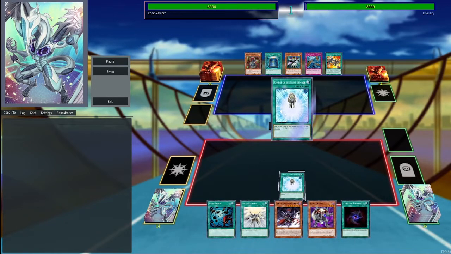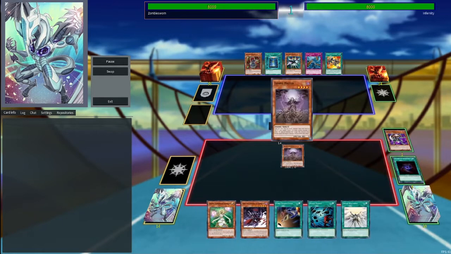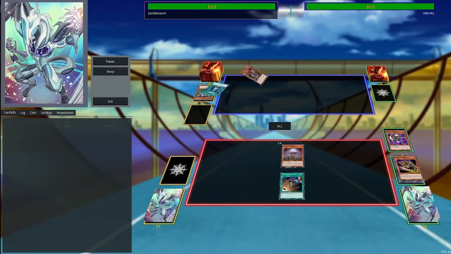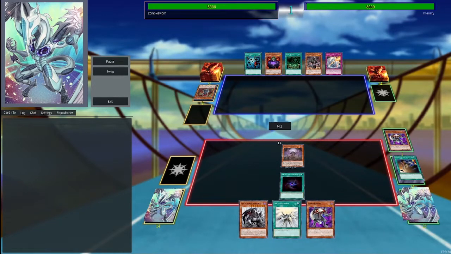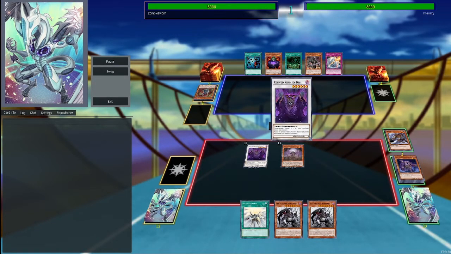At least, yeah, there's the Gorge here showing it, so playing around it was definitely correct. Although the way Infernity played around it wasn't exactly correct. Now, I would just not use that card destruction, but yeah. I mean, you're giving Infernity Grave setup. Zombiesworn player does get to go off, that's the thing.